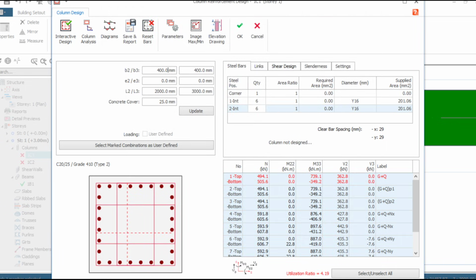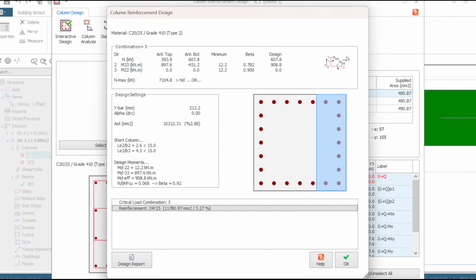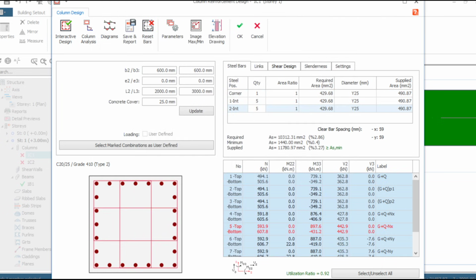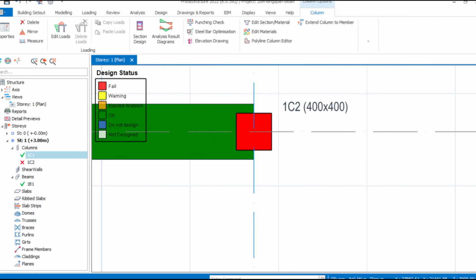So let's make this 600 by 600. Update, reset bar, interactive design. Let's click on OK. See that the column has passed. Same here.